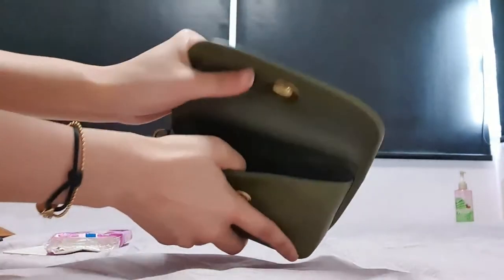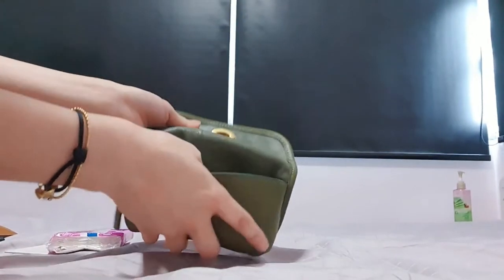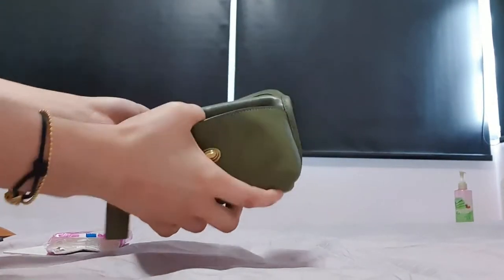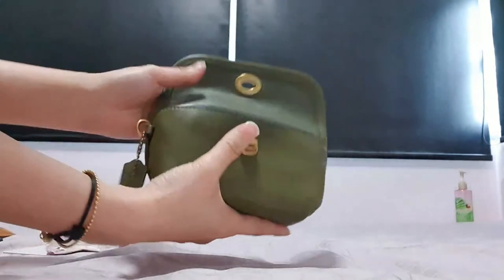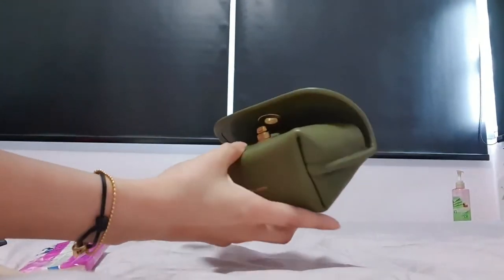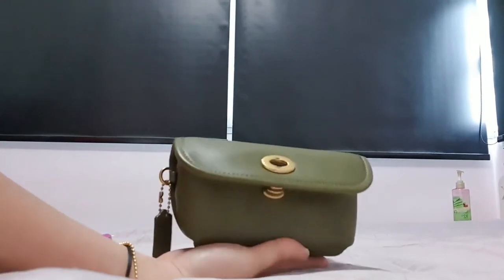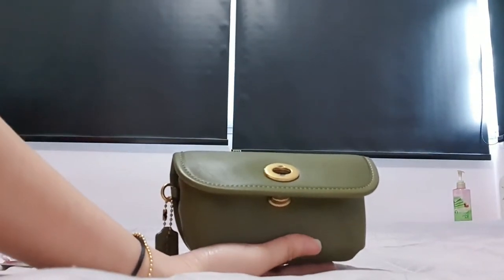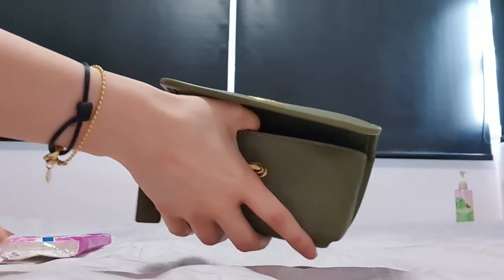On the inside it's actually a very simple compartment. There is a Coach creed patch here, and this is actually one of the limited editions from the archive. There is a sleeve pocket here, so it's just a very simple one. This one is in the Washed Utility color — it's a very military green. Normally I wouldn't buy bags in this color, it's very manly, but because I don't have one and it came on sale, that's the reason why I got it.